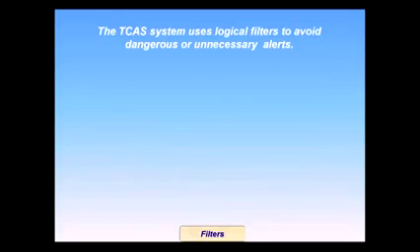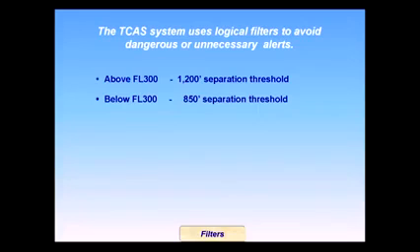The TCAS-2 system applies certain logical filters to avoid issuing dangerous or unnecessary traffic alerts and advisory commands. TCAS does not issue a TA when standard IFR separation exists. Aircraft separated by 2,000 feet above or 1,000 feet below flight level 290 are displayed as proximate traffic within the TA alert area. RAs remain active, however, and failure to decrease vertical rate prior to level off at assigned altitude may cause unnecessary RAs in this situation.